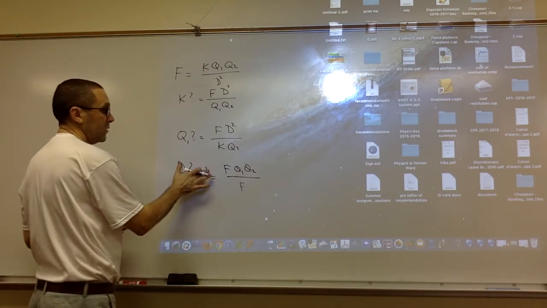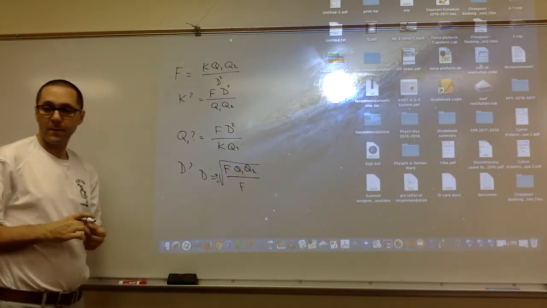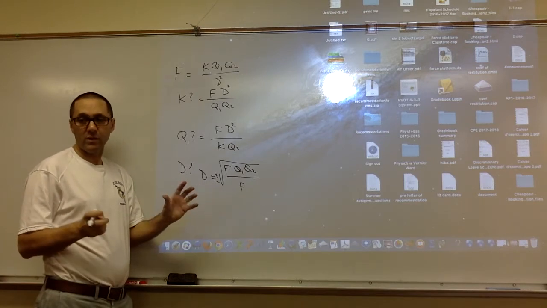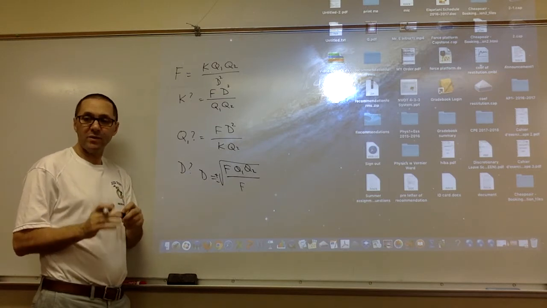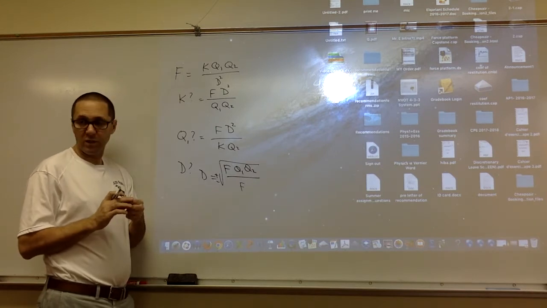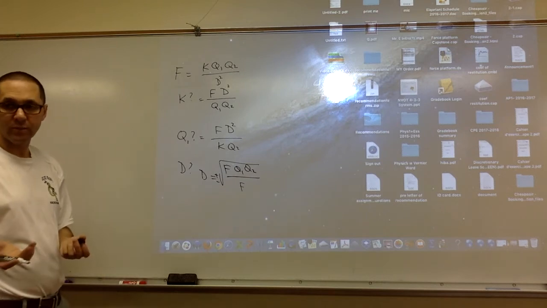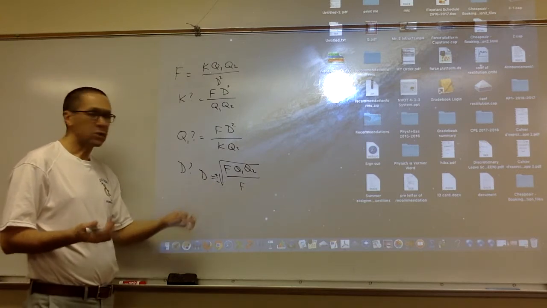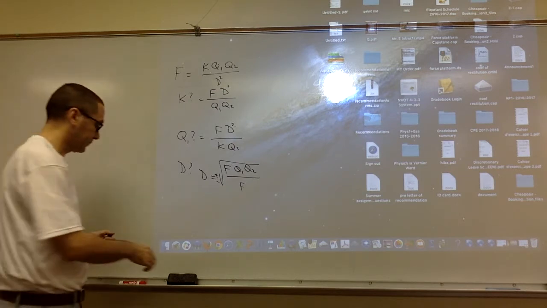Now, if I take away this square, I'll have to do plus or minus. In physics, we don't pick both of them, at least for most of the parts. Sometimes we do. If this D represents something that physically cannot be negative, like time or distance, then you have to only pick the plus. If it's something like an electric charge, the proton is positive and the electron is negative, then it could be either plus or minus, if we don't know whether it's an electron or a proton.